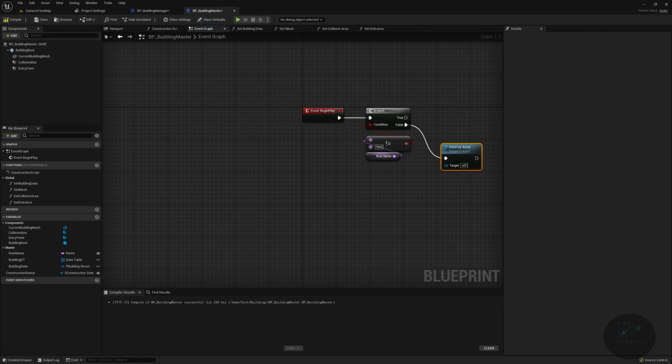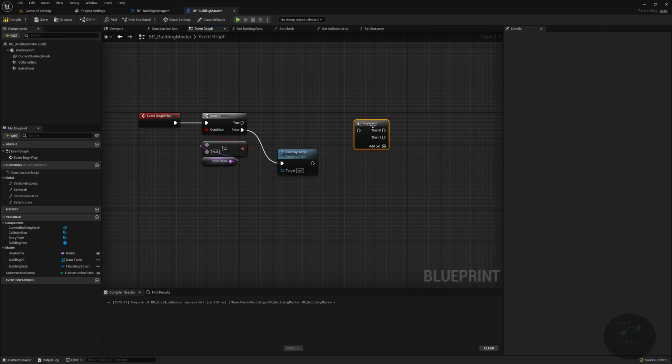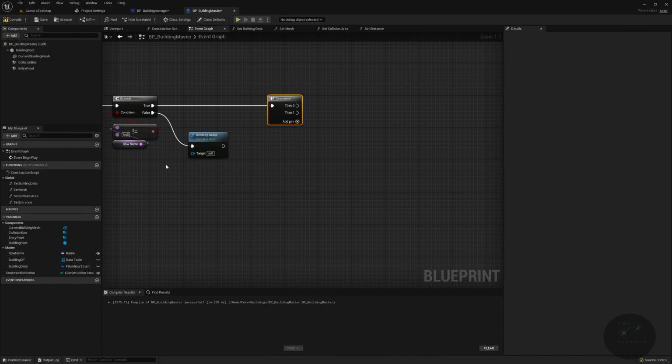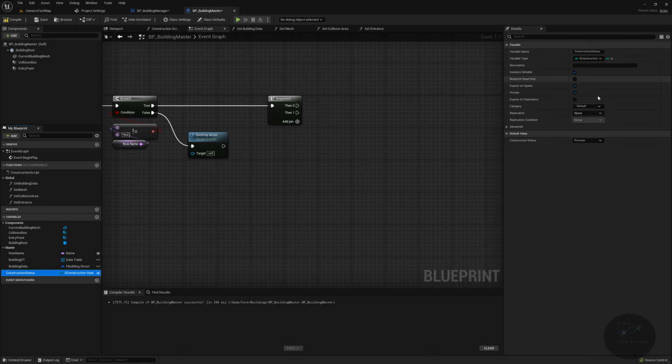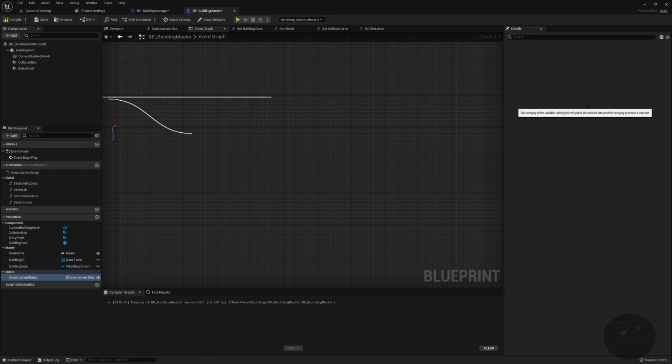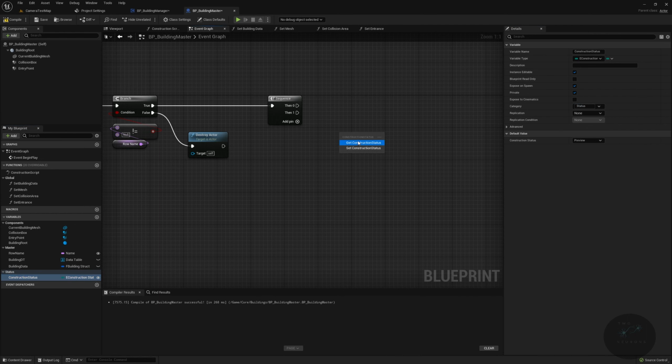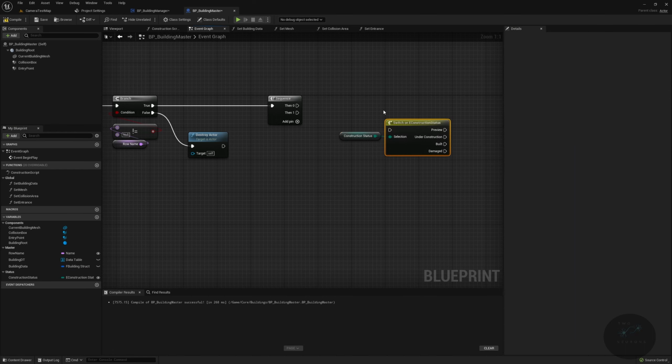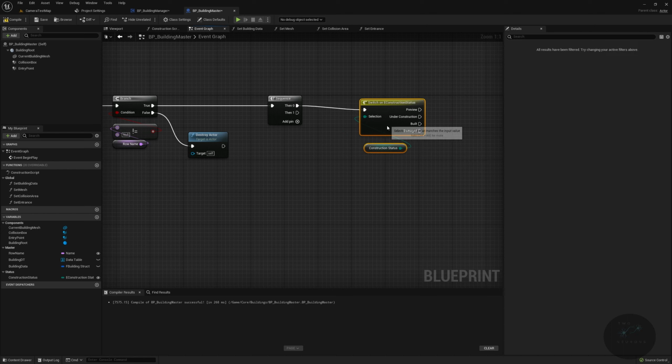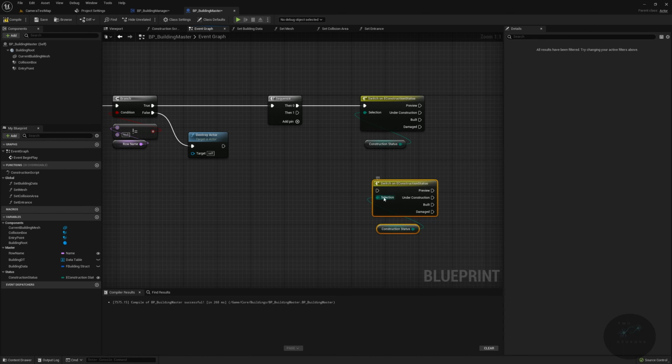All right, so all we're doing is adding in a bunch of checks. Next, we're going to have a sequence. We can hold the S and click and get a sequence node, the B and click and get a branch. All right, we're going to plug that into there. And what we're going to do here is, based on our construction status, we're going to do different things. We're going to get our construction status, which, by the way, should be in a category called status. We're going to have a few variables in there. And we're going to get it, and we're going to switch on status. And we're going to plug that into the then one. We are going to duplicate this and plug this into the then one as well. Sorry, the then 0 and the then 1.